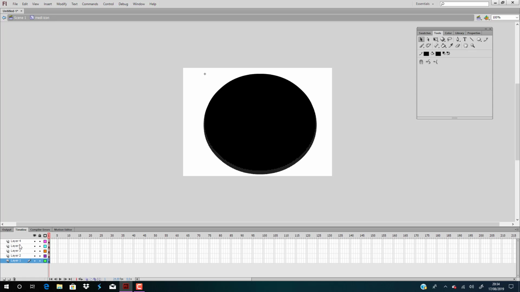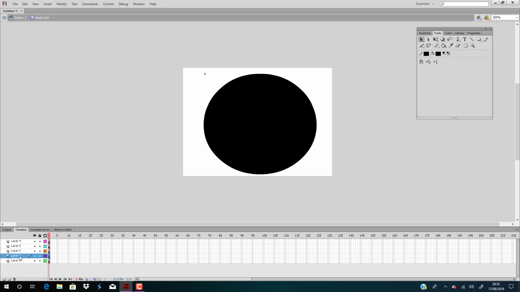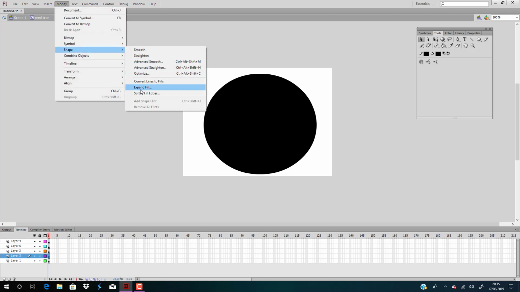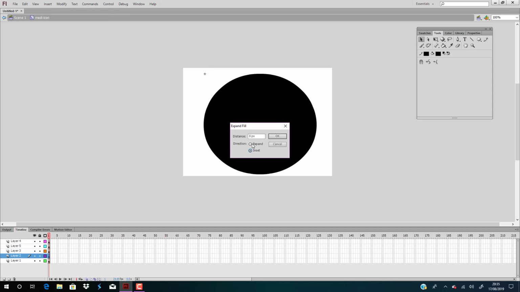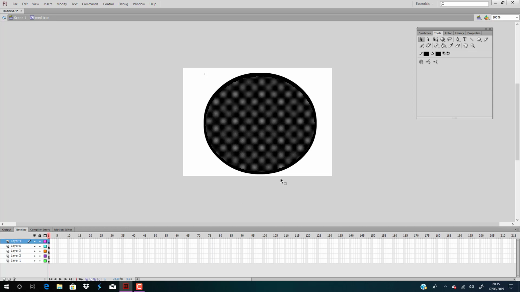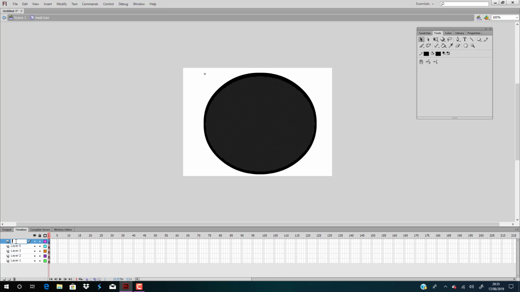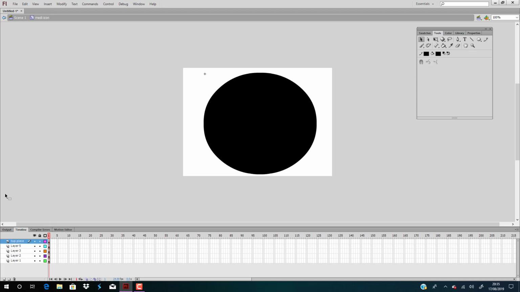And then I'm going to select layer 4 and bring that down a bit, select layer 2 and then say modify, shape, expand, fill, inset, now expand. Now you can see the layers there, because I basically did these to explain that when you have them in order, you can change what they're called. You can name the layer, so you could say top piece or whatever you'd want to call it to know where it is or what element it is.